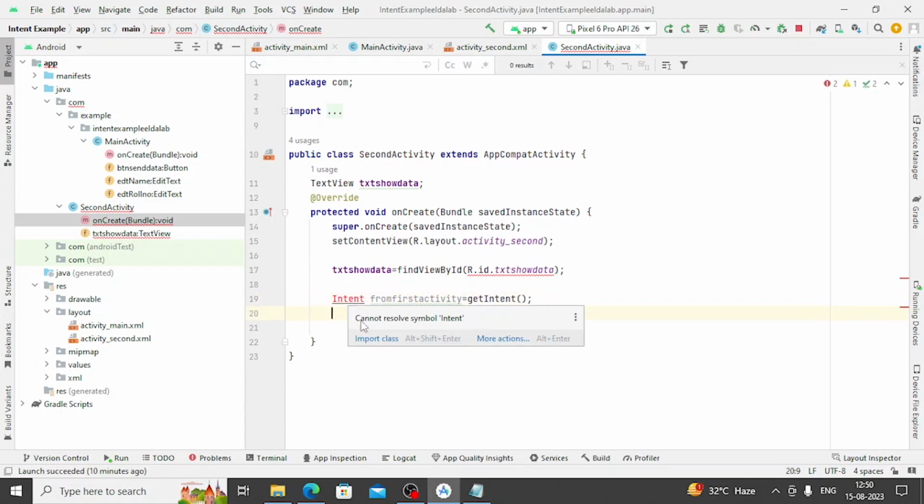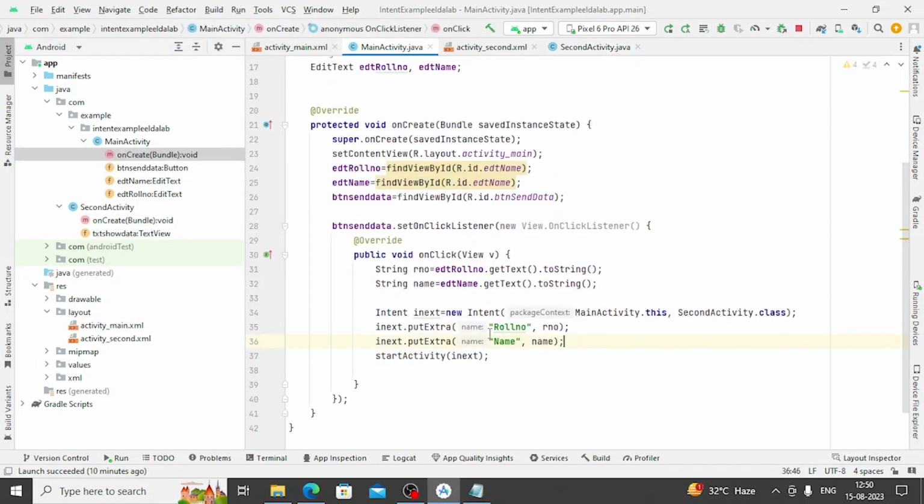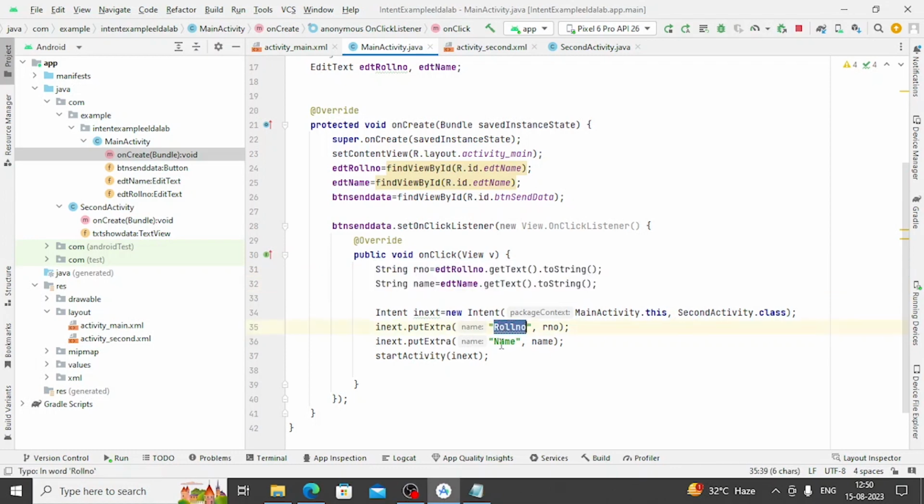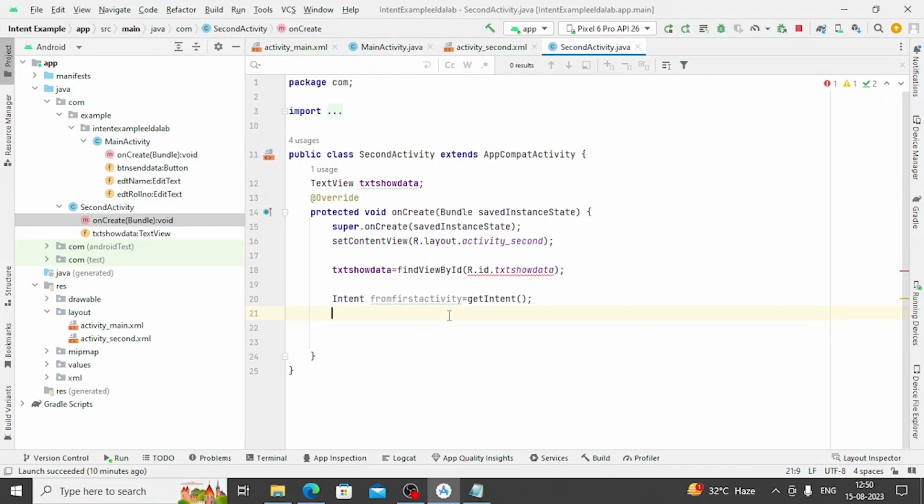Let us import this class, and then we need to remember the key values which we have passed there. These key values are going to give us the values which are given by the user. So here in this case, rollNumber and name, and R and N are capital. It is case sensitive, so stay cautious.